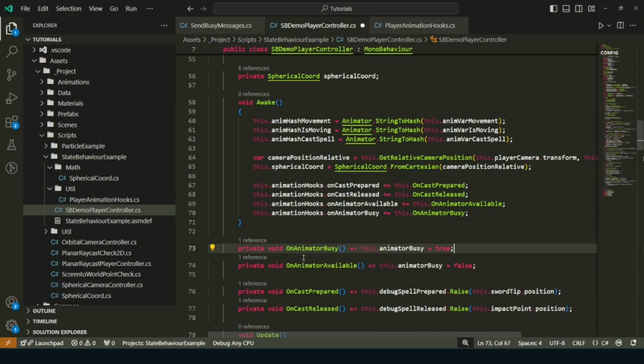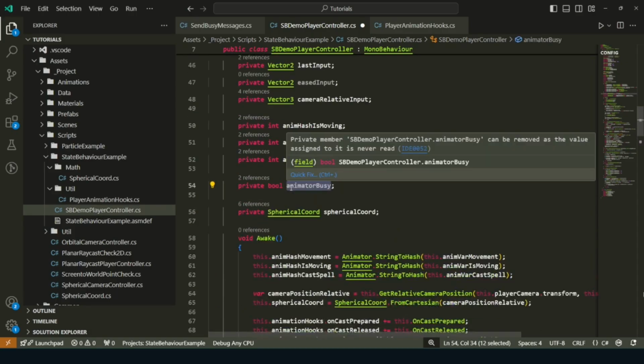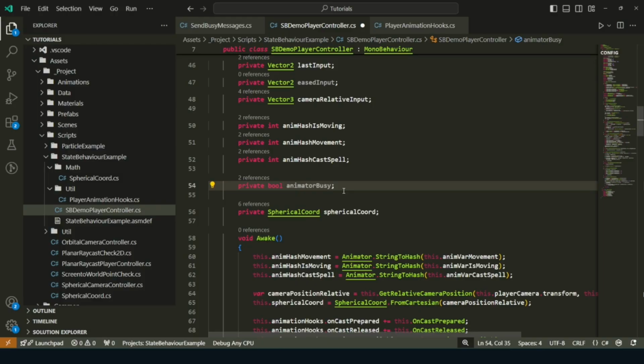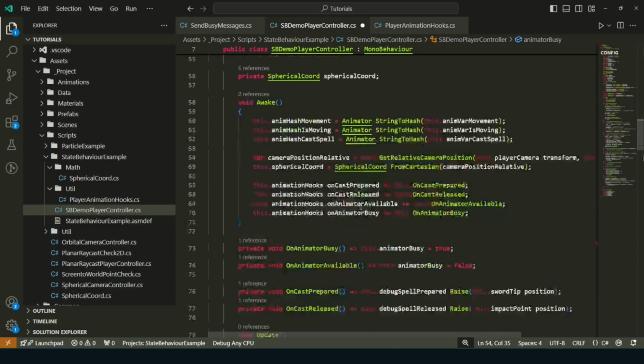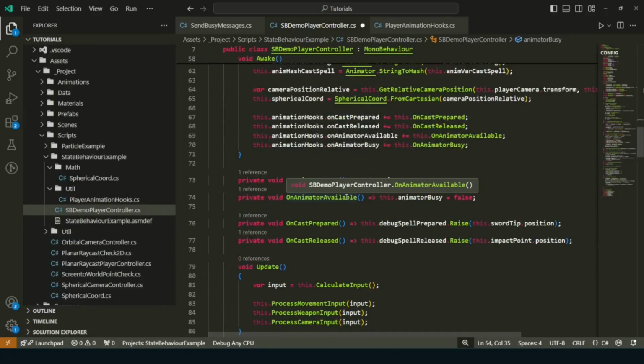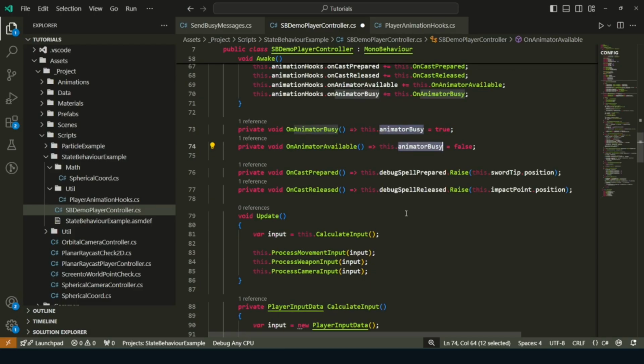Simple. So for my setup right now, we only have this Boolean flag here, which is fine for this one since we're not using any animation layers or anything. But if you are using animation layers, or you have some kind of goofy setup with either blend trees or some sort of crossfade situation where multiple things might be calling these busy and available functions at the same time, you might get a conflict of some sort. Then you may consider having some counter that says this is the number of busy requests I currently have, and then evaluating the flag as, do I have more than 0 busy requests? So you might cut down on conflicts, but again, in this case, we don't have that situation, so we're just going to use a flag.